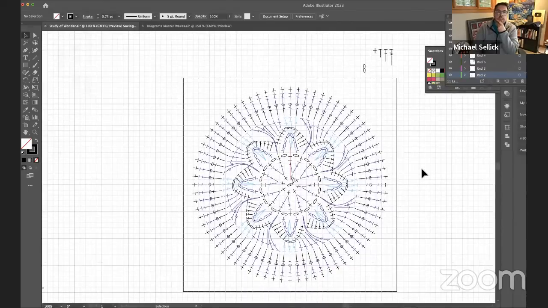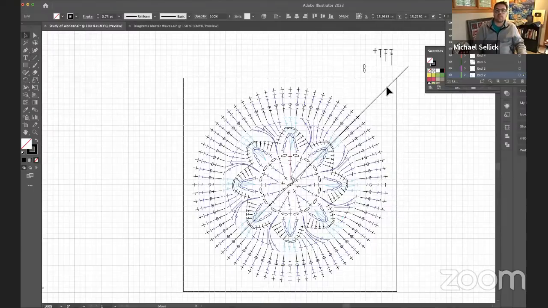So my goal at this point is to get a line from the corner. The best way to do it is just to draw a line like this, and just match it from the center point. Then we'll change the color so we can see it. We'll take a copy of that guy and rotate him another 45 the other way. So there are the corners that I need.